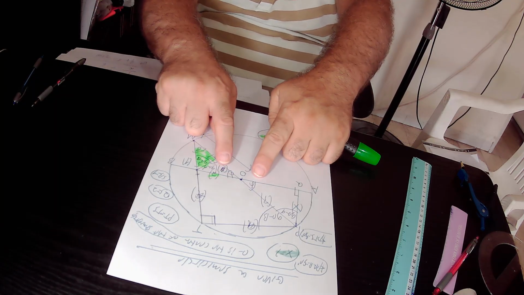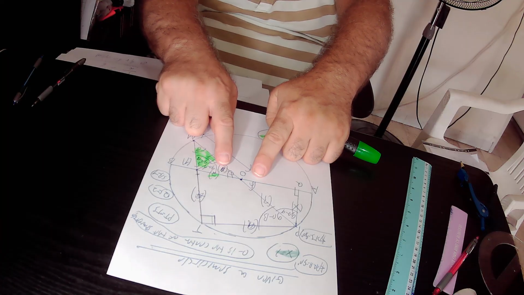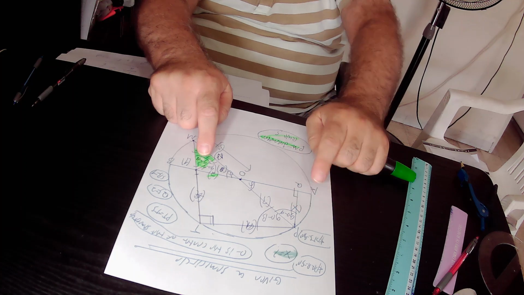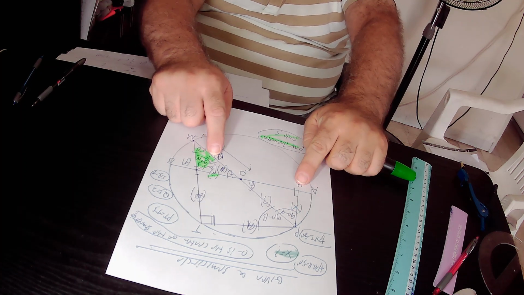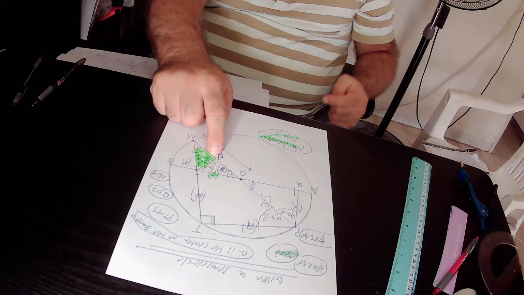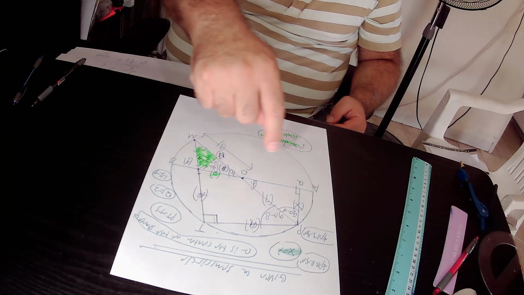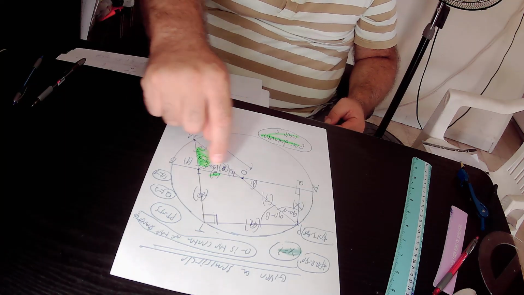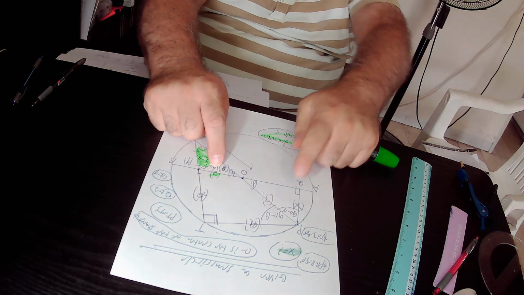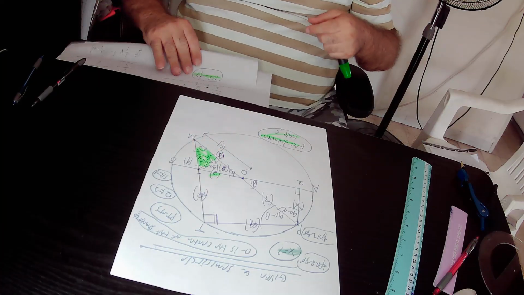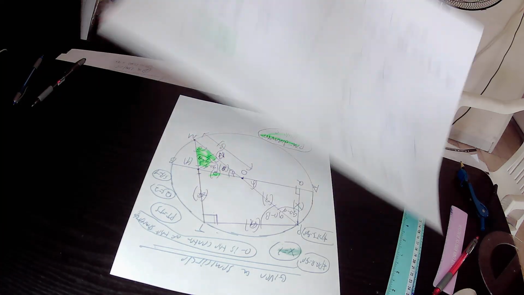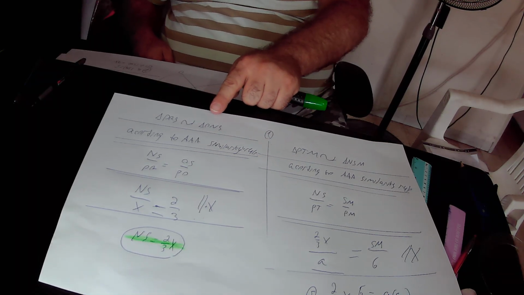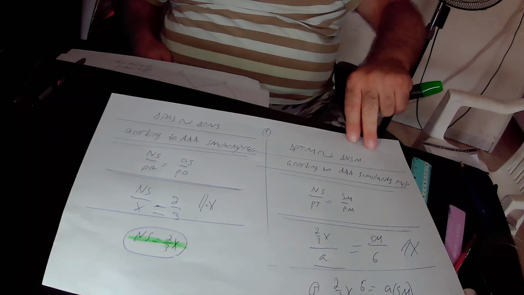First of all, those two angles are both equal to alpha, therefore they are equal to each other. In addition, those two angles are both equal to 90 degrees minus alpha, therefore they are equal to each other. And finally, those two angles are both equal to 90 degrees, and therefore they are equal to each other. So all the figures of the upper right triangle PQO are correspondingly equal to all the figures of this lower right triangle ONS, and therefore those two right triangles are similar to each other according to the angle similarity rule.